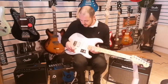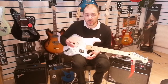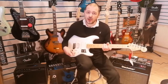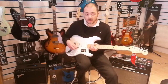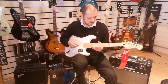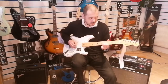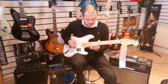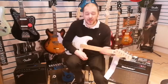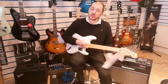There you go. So that's all the different tones you can get from just the pickup selector. I've stayed away from the tone controls, they're just on full, as is the volume. Beautiful tone on this. I love playing it. It's great, it feels fantastic and it sounds great as well.